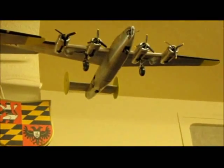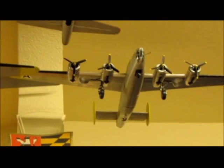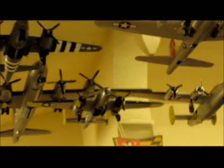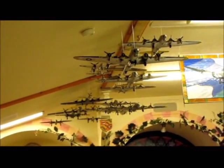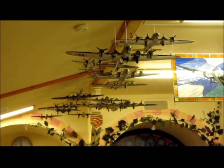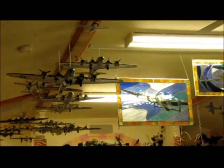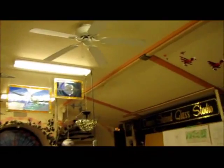And lastly, this is the B-24. It's not one of our favorites. This is the D version — it has the greenhouse nose. I just got the B-24J, which has the turret, so I'll be building that one pretty soon and adding it to the collection. I want to get a couple more B-24s and more and more B-17s. This is what it looks like when you're sitting at almost the back wall of the room. My Memphis Belle will be going about here in between those two, but not yet.